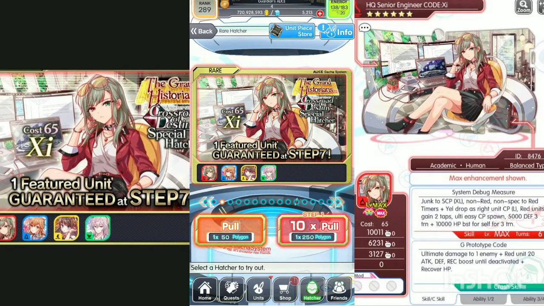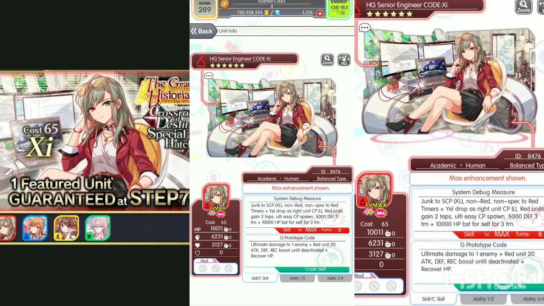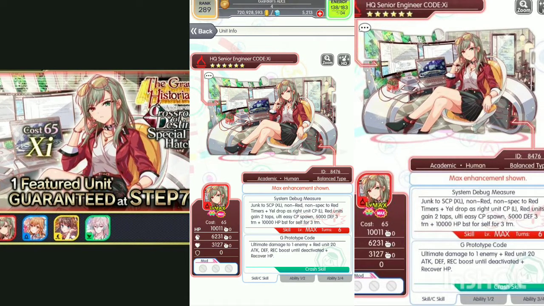This is 4Bro playing Crash River. Today we'll do a summon on this Crossroad of Destiny special hatcher. Let's take a look at this new unit here called 65C. It's a red unit. HQ Senior Engineer Code C. This unit is Academic Humans Balance type.